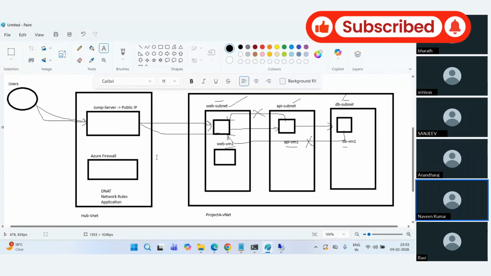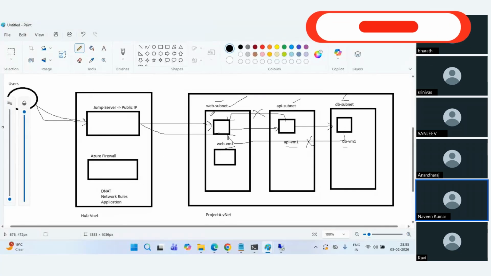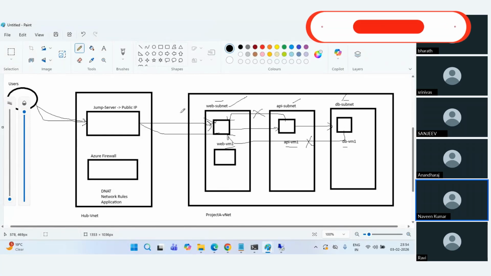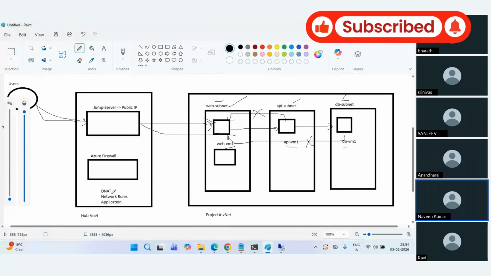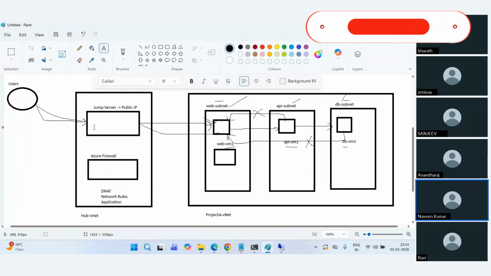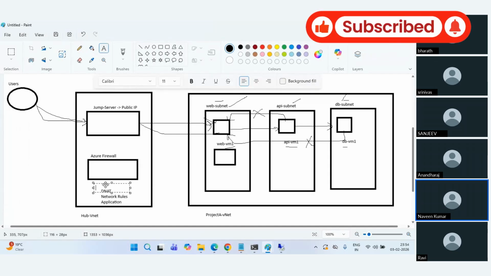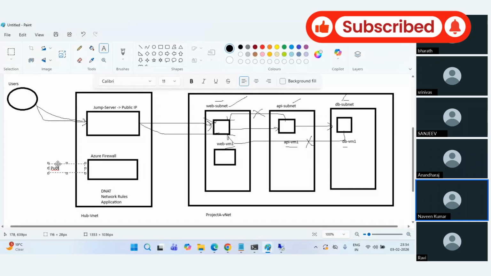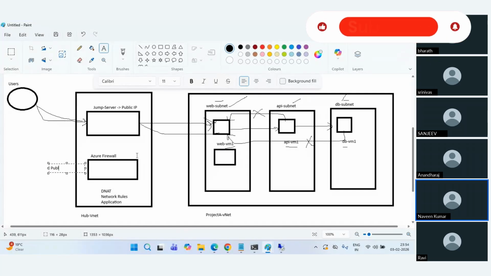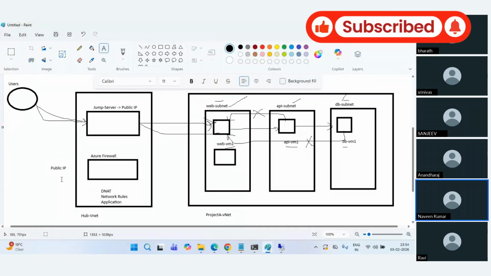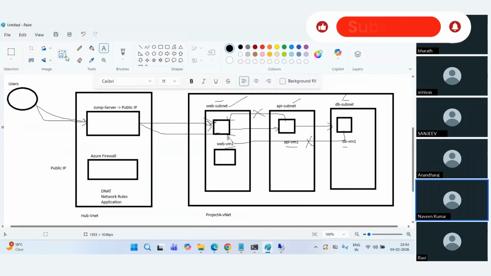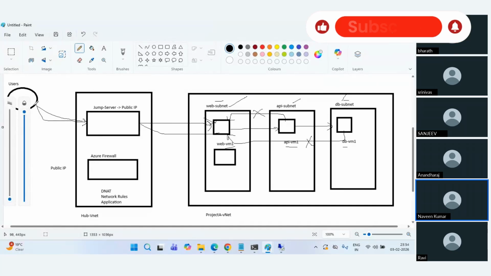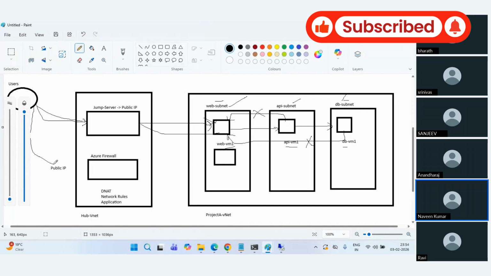Whatever we have discussed till now, most of them were inbound connections, where you either block or deny the incoming traffic. But this firewall will also have a public IP. I'm just giving you a glimpse of what we would be seeing. With DNAT rules, you will be able to connect from the internet using this public IP.